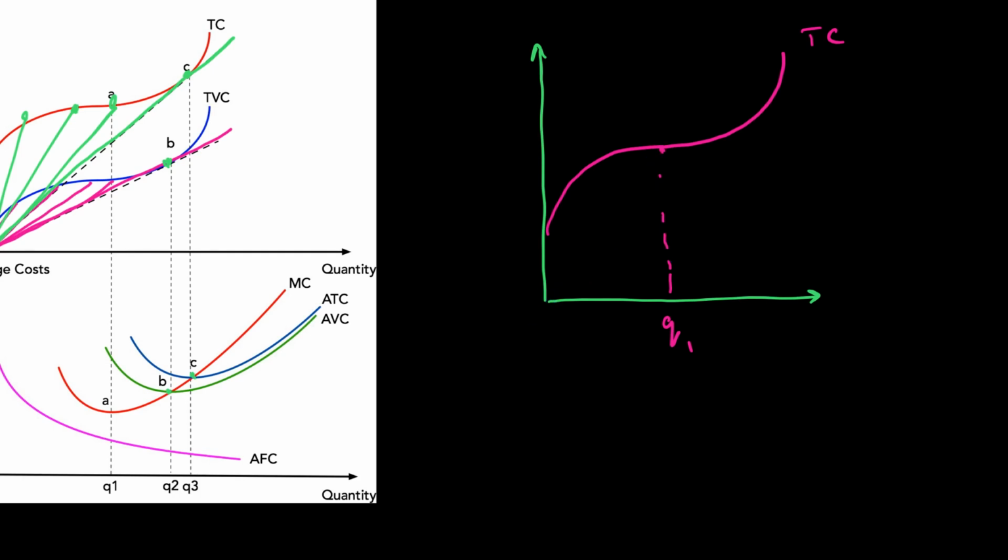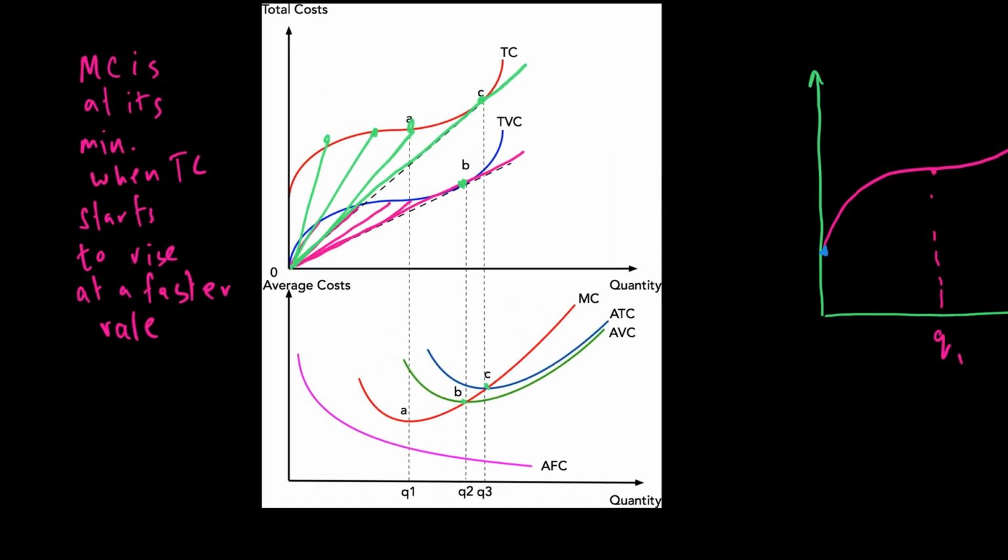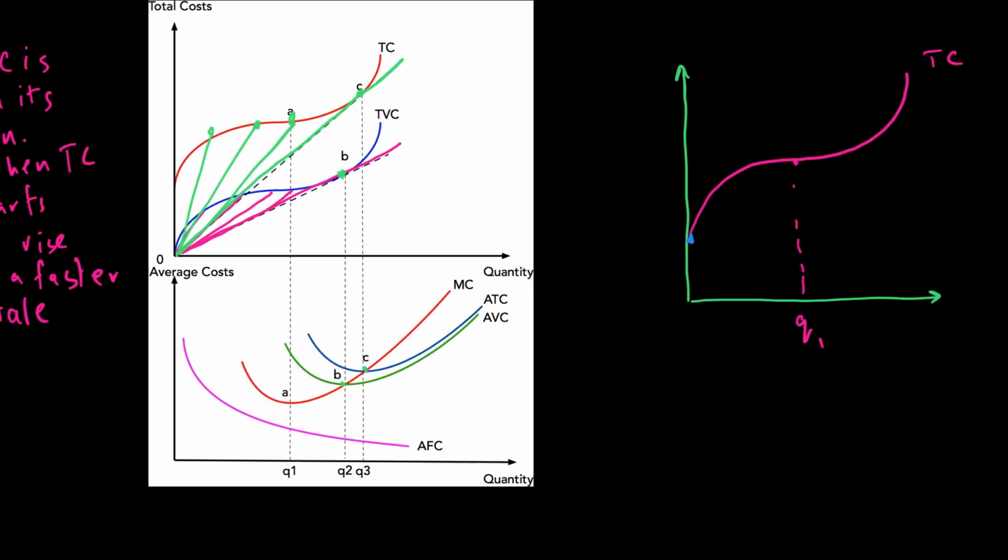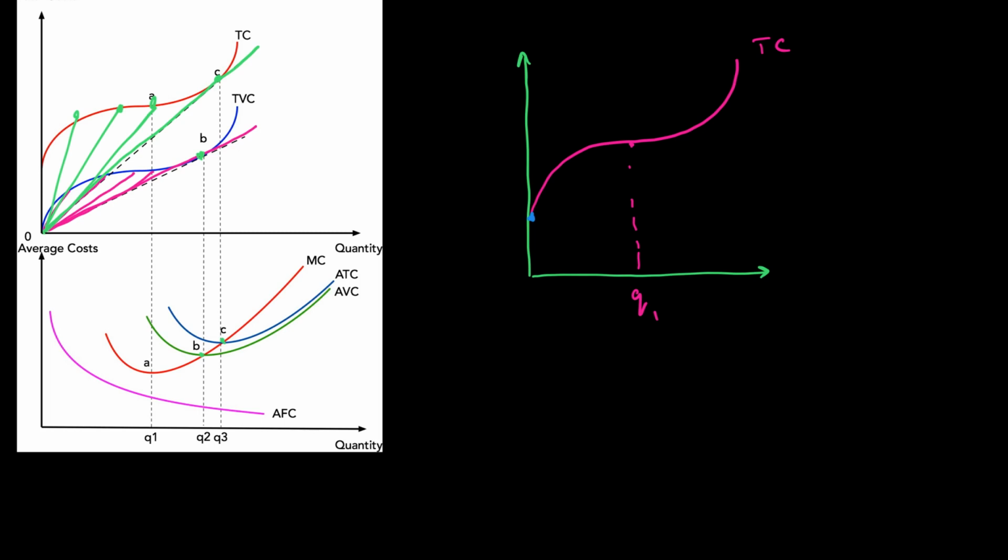So rather than that, assume that this is your origin. If I assume this is my origin, then this curve will become my variable cost curve, because if you go back to this diagram, the difference between TC and TVC is simply fixed cost. So what I do is simply treat this as my origin, and draw a line like this. This is the point, so let's call this point A. This is the point B where my AVC will be minimum, because I'm treating my origin to be this point.